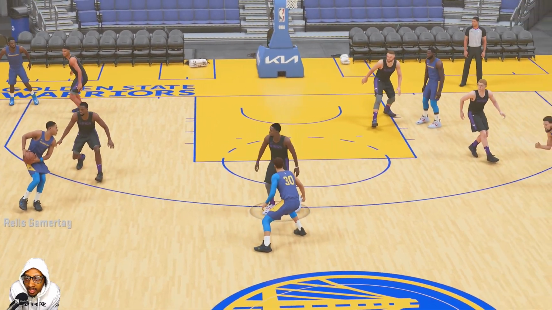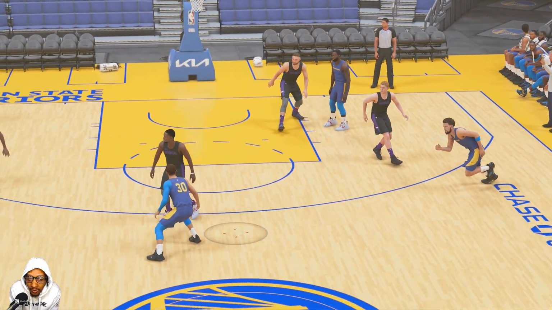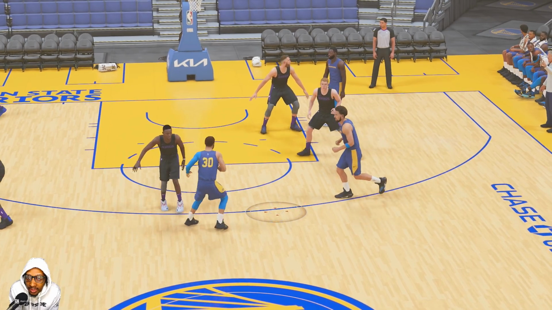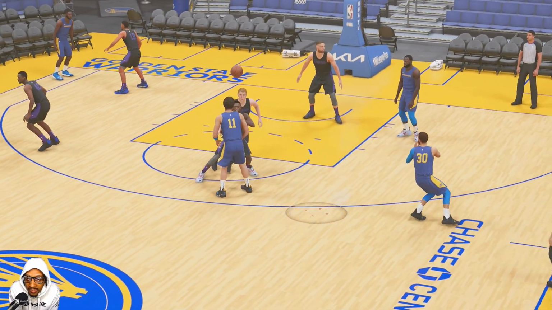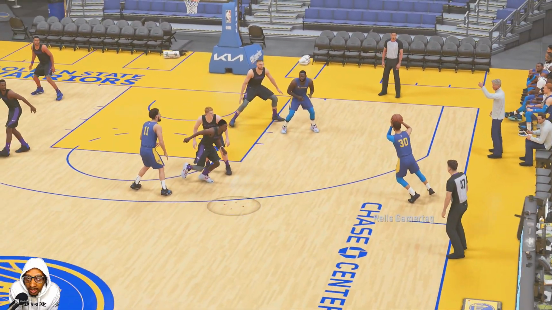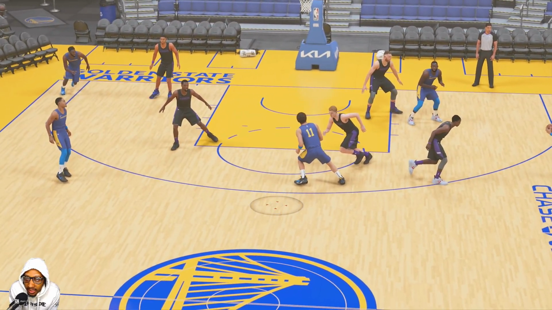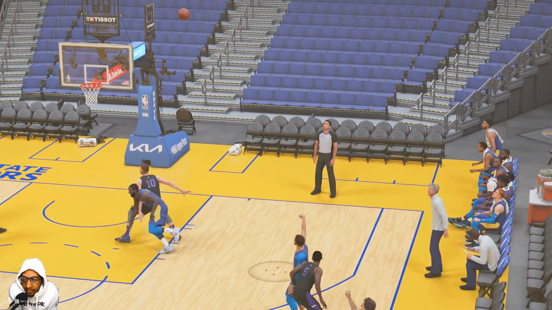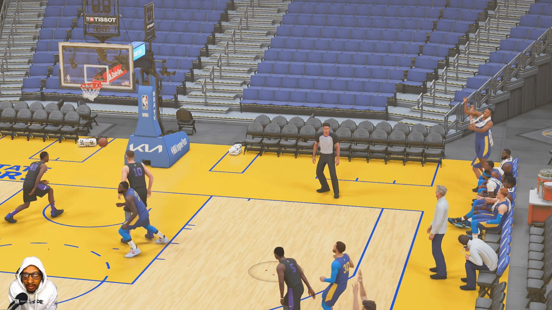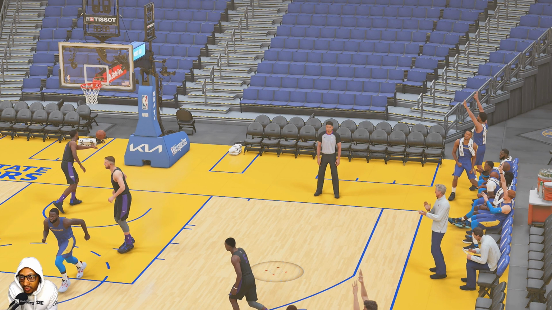Either Curry will screen for Clay and he'll come out to the top. Or you'll get this action right here with Clay, he screens for Curry, and then Curry gets this flare screen, goes out to the opposite wing, and Clay just pops out and stays at the top. So right here, I hit Curry, and he gets open for the 3. And if you're not open, you could just hold the ball, and then the Freelance would just go into a lot of the wing actions that I'll show later on in the video.